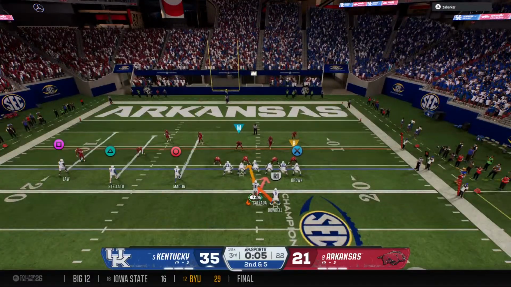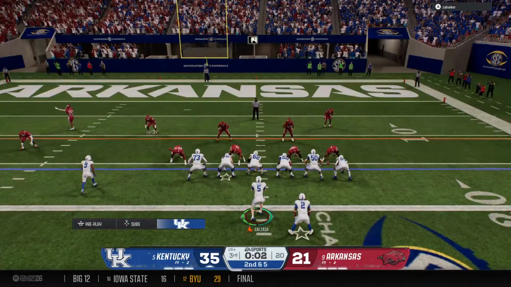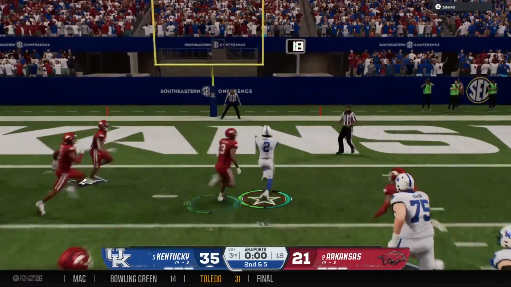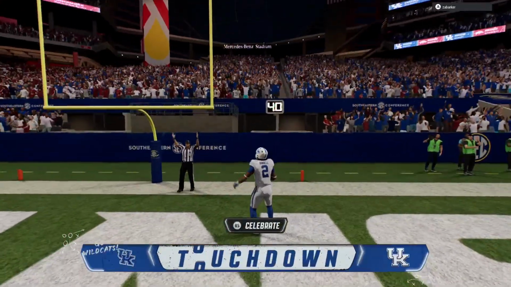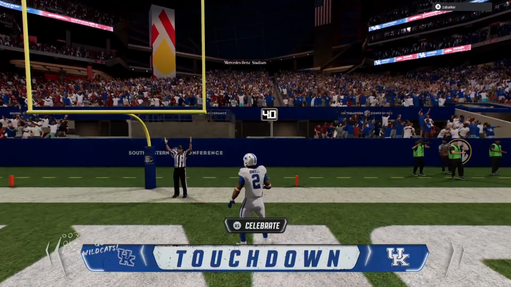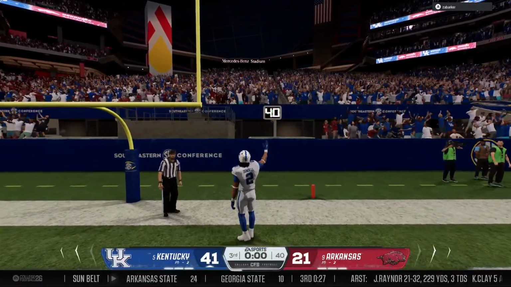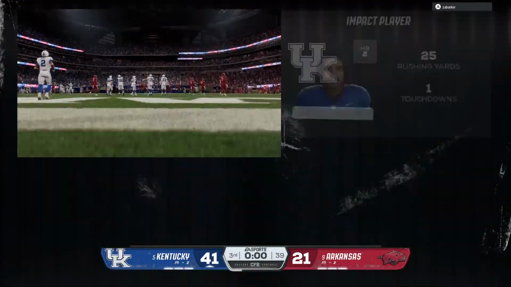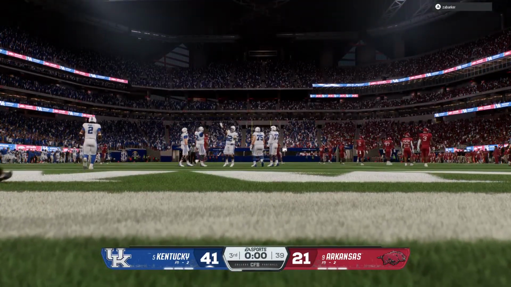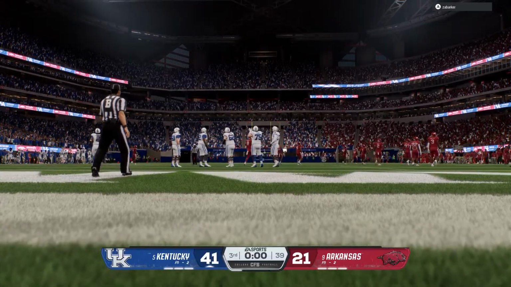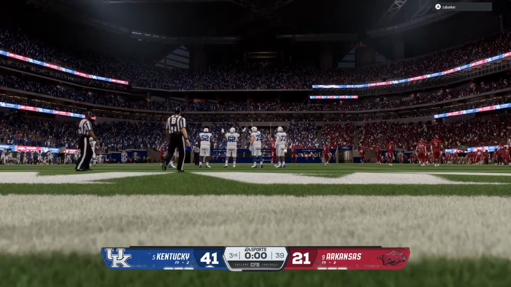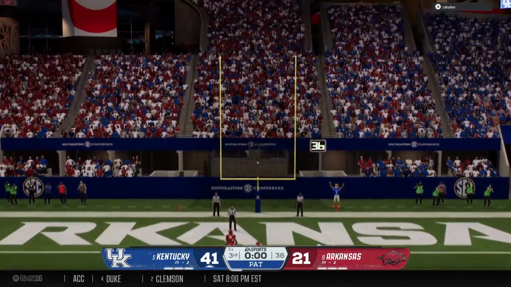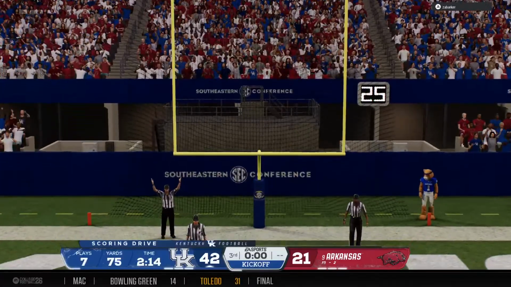2nd down play coming up for this offense. We'll give it to the running back. Looking for the end zone, has a lane. Touchdown, Wildcats. Still no answer for this offense. So they'll try to add to the lead now with the PAT. And the extra point makes it a 3-touchdown lead.